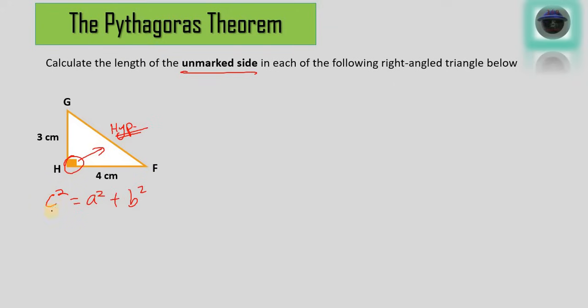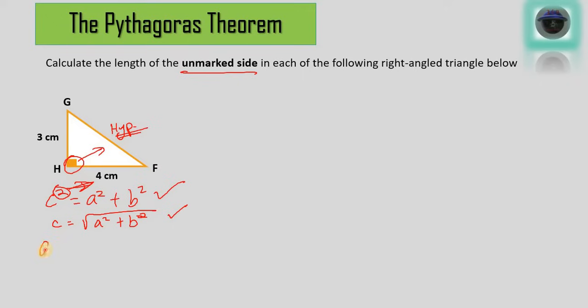Now if I want to isolate the hypotenuse from the square, I will transpose this square over and it becomes what on the other side? That's correct, square root. So we end up having that C is equal to the square root of A squared plus B squared. Remember, this is the theorem. We transpose the square to the other side and it becomes square root on the other side. So we're going to use this as our formula to find the hypotenuse.